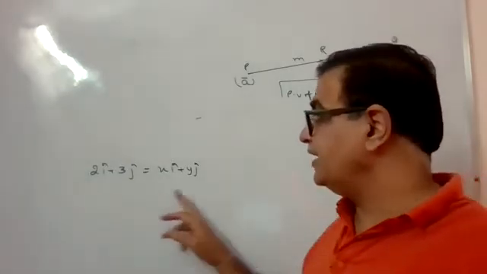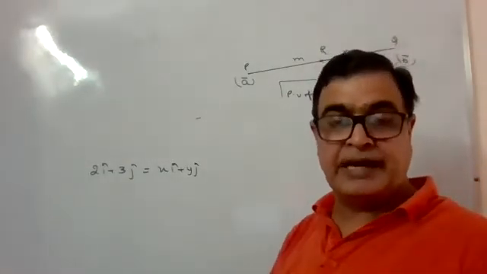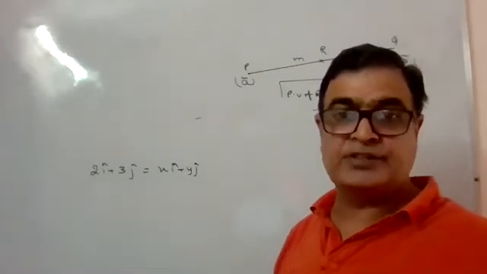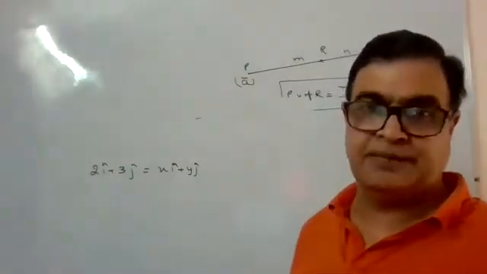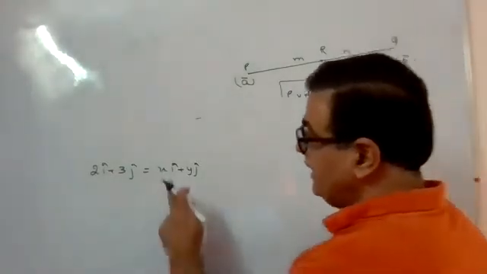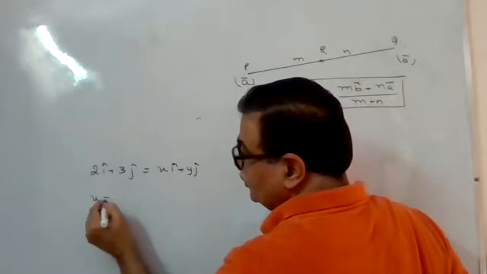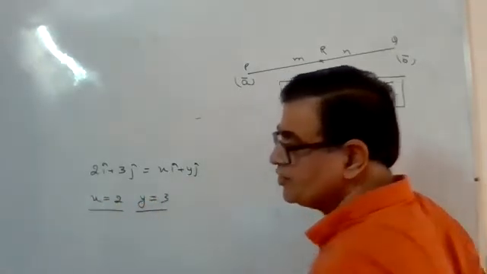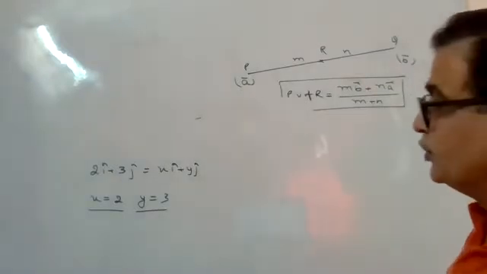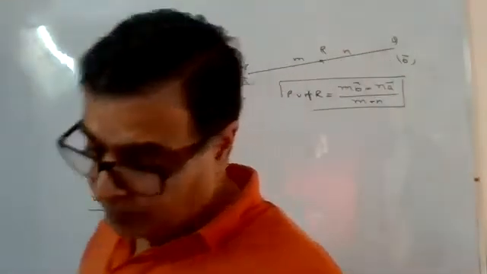So two vectors are equal. That means their magnitude has to be the same, their direction has to be the same, and when they are in component form, their components must be the same. That means we should have x clearly equal to 2 and y comes out to be 3. This is the question we have; where x is 2 and y is 3, they are equal vectors.